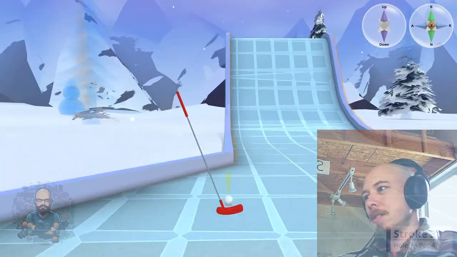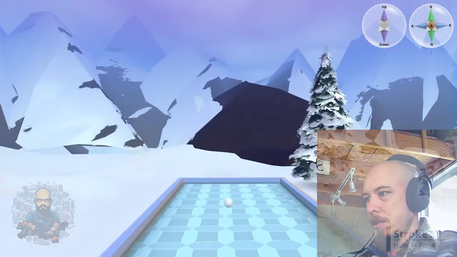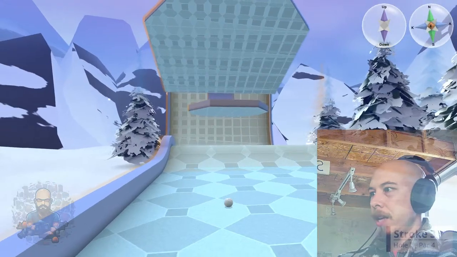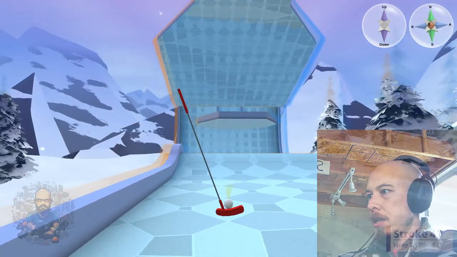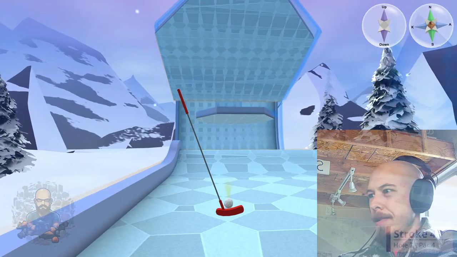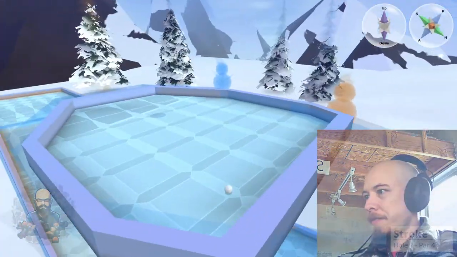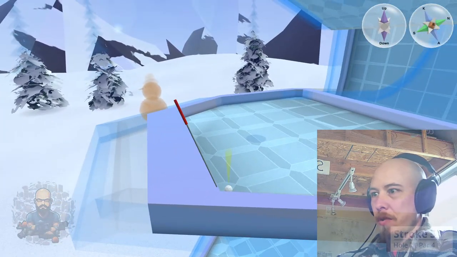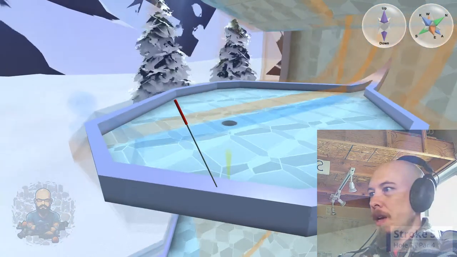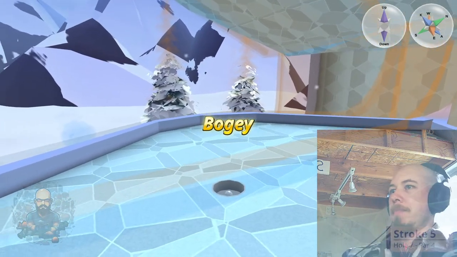Oh! No. There we go. Alright, and then... Hike it up over the edge there. This. Yeah. Beautiful. That wasn't too bad. Stroke 4, stroke 5. Got in with a bogey. That's better than we did a lot of other ones. Alright. Not too bad.